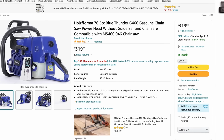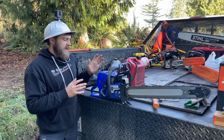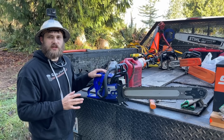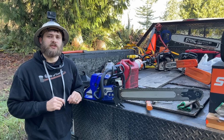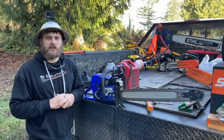I've been looking at these saws for years, and I've been really curious about them. So these saws are made in China, and this is an exact clone. It's an exact replica of the old Stihl 460, which was a really popular saw from, I think, about 2001 to 2012. So about 11 years. The 460 was kind of like the go-to professional saw. 76cc is kind of the go-to professional saw for most tree guys.